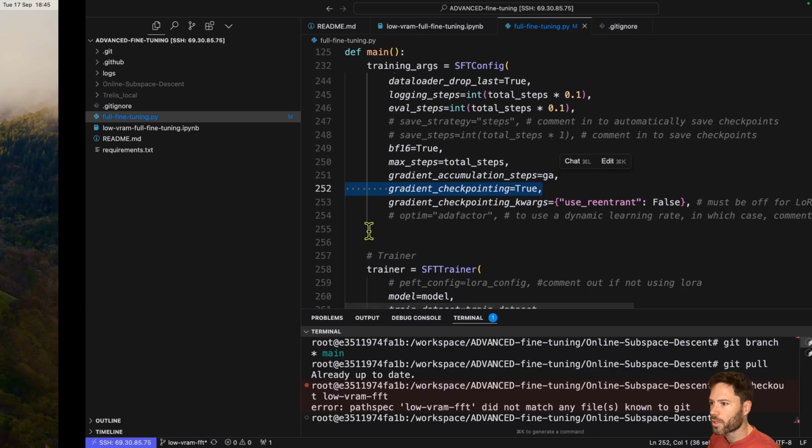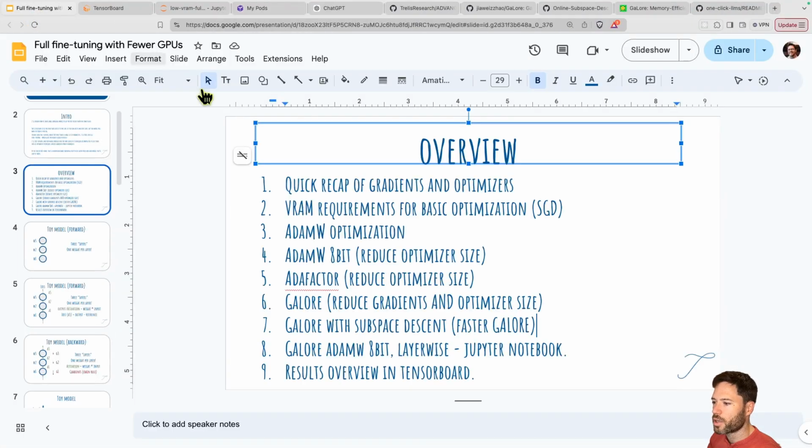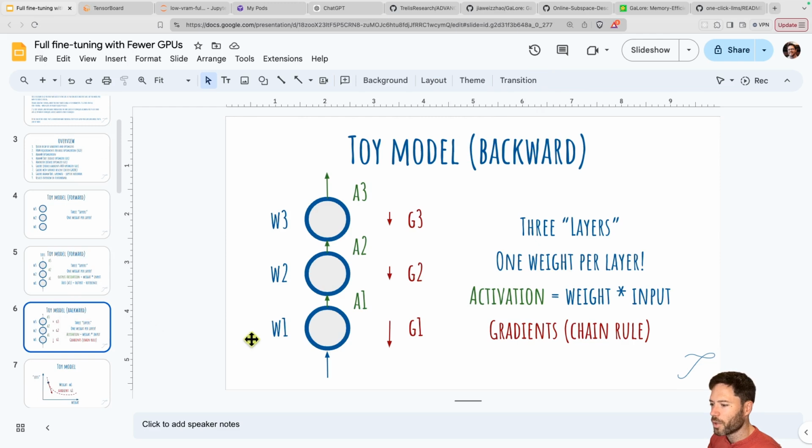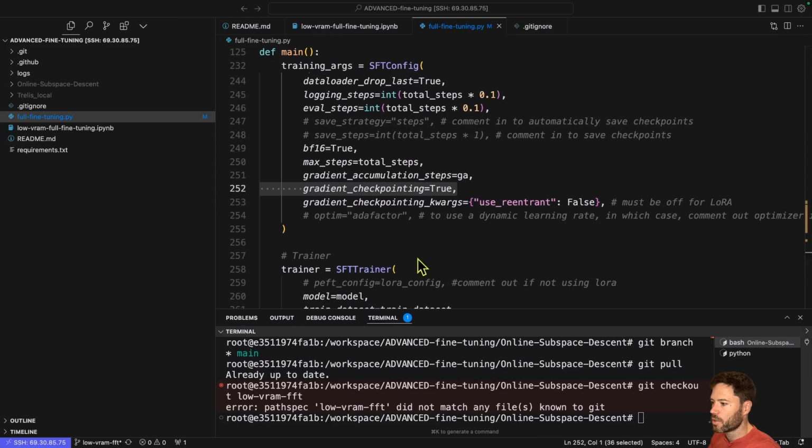I can briefly show how that works here in the presentation. Essentially, when we run a forward pass, we calculate activations, which we store and then use when we do the backward pass to get the gradients. But you can also just throw out the activations on the way forward, save the last one, and then iteratively regenerate the activations. That's gradient checkpointing, which really is activation checkpointing, and saves memory significantly. So we're going to take advantage of that and recompute the activations on the way back. That's different than Layerwise. We're still going to save all of the gradients here. We're not going to recompute those, but we are going to recompute activations.